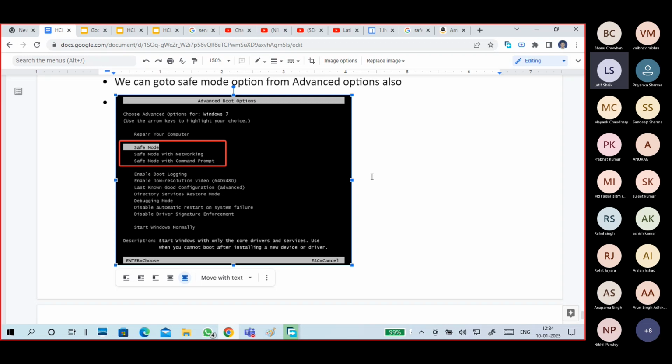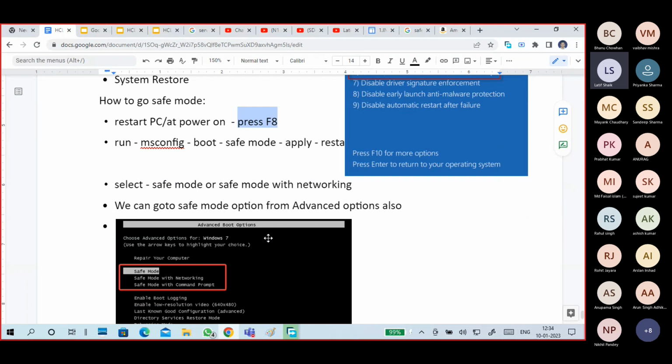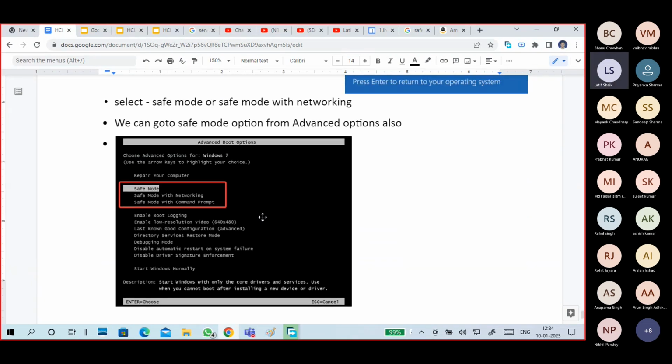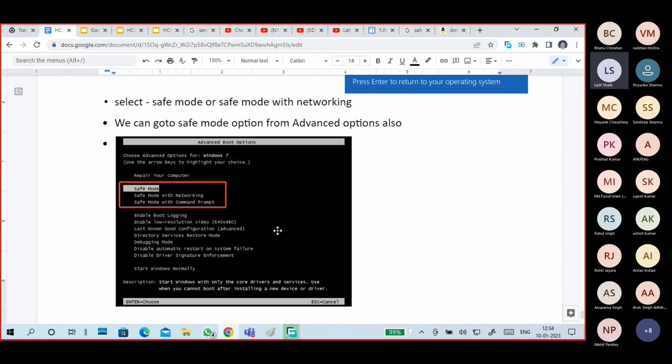This is directly F8, as I said, you press F8. If you press F8 now, you will get this screen. You can select safe mode or safe mode with networking, and other troubleshooting options are also there to enter safe mode.